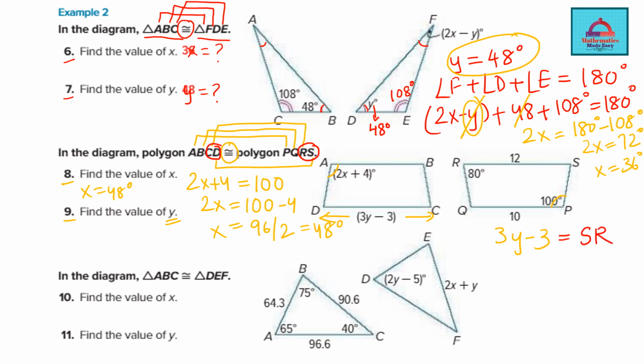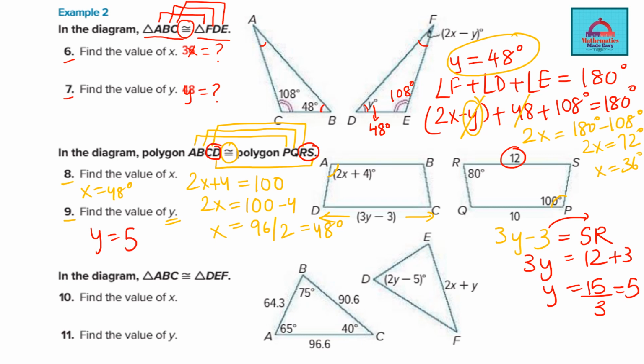So how do I take it? If I take D, that is the last coordinate, then I take S. If I take coordinate C, I take R. So this is going to be equal. How much is SR? SR is given to be 12. So you will get y from here, move 3 on the other side, plus 3. So this is 15 divided by 3, so 5. Your answer for y is 5. So this is how you get your correct answers.